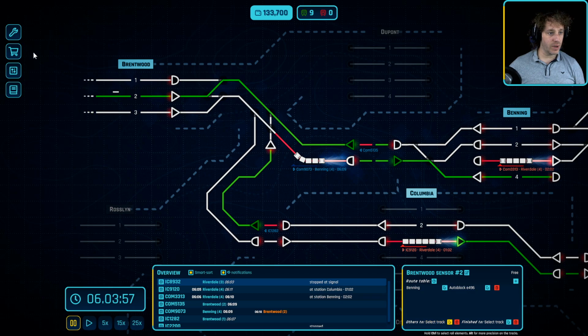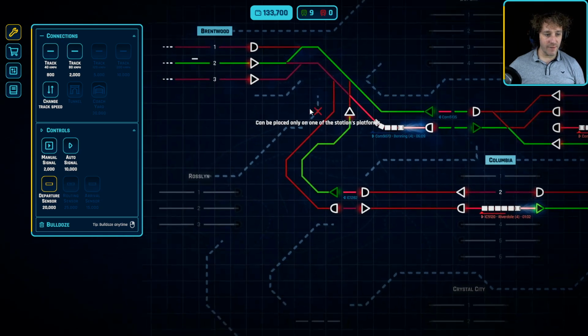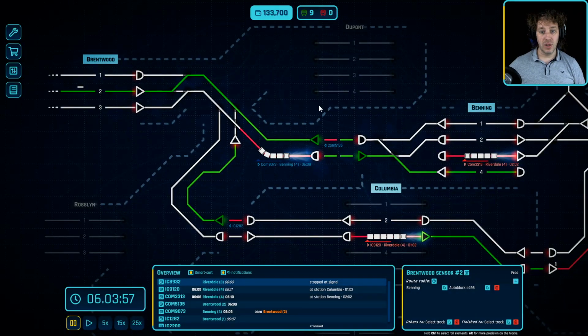Now, I don't know if we can then put them anywhere else. Can we put a departure sensor here? No, we can't. Okay, so it's only from the platform. Now, I'm assuming that what we'll need to get it along the tracks and so forth is a routing sensor. So maybe we'll do that later in the episode, or possibly next time. And I think that's it.